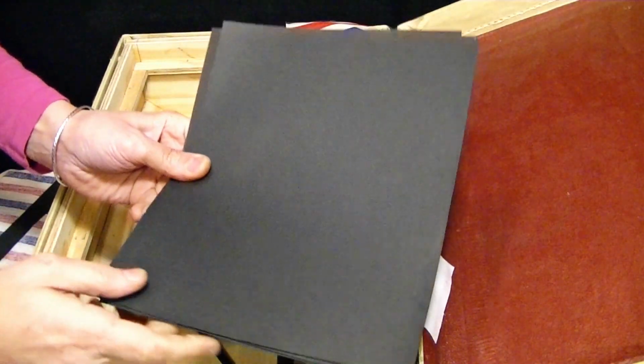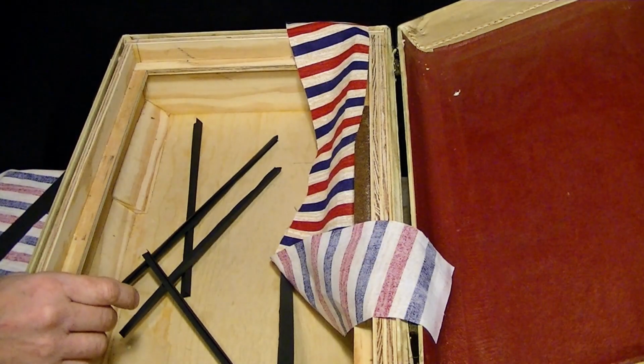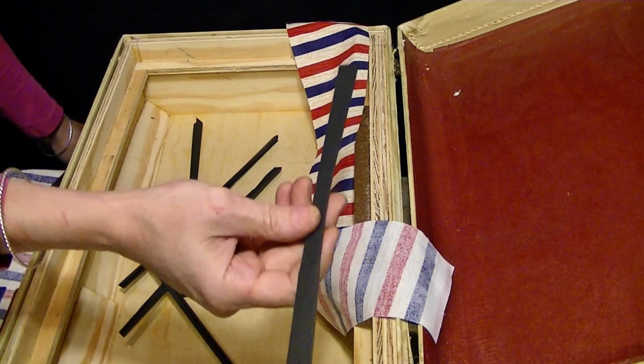So I have this black paper here. It's kind of a thick stock. I bought it for something. I used it a couple times. Well, I found another use for it.